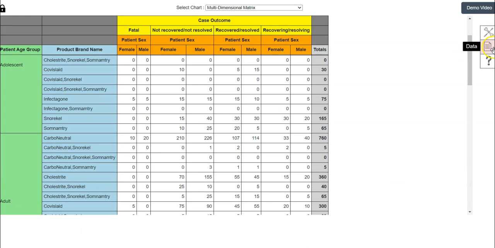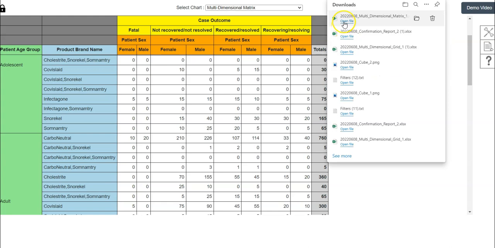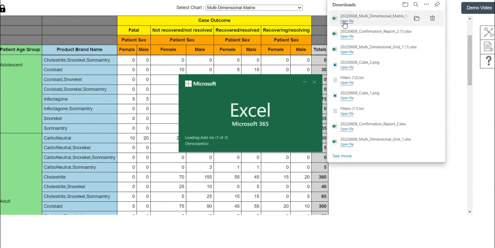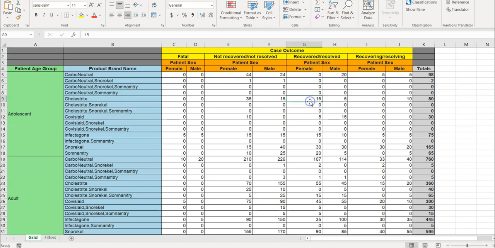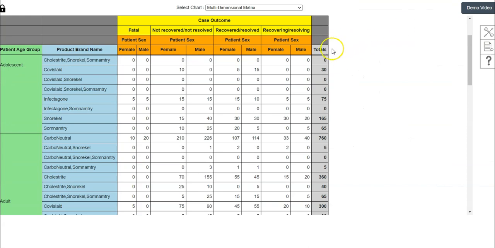The other thing is, let's export it to Excel. So we go to the data panel and we'll export this to Excel. Let's open it up. So this is our matrix, and it looks pretty much like what we saw on the web page. Now the other thing we can do is, if you look at the products, you'll see that the products are multiple combinations too. These are 3 products, for example, and this is 2 products. So you know, a case can have multiple products, multiple reactions, multiple indications, and so because of that, they're listed this way.